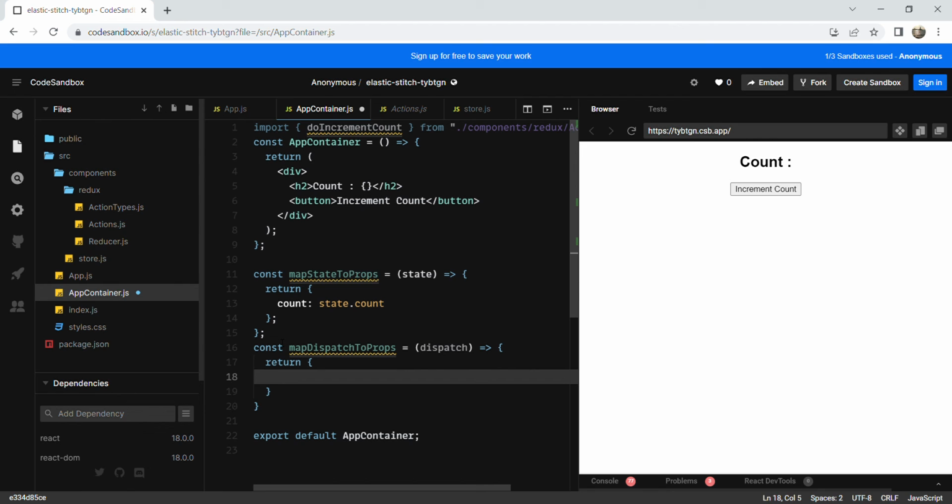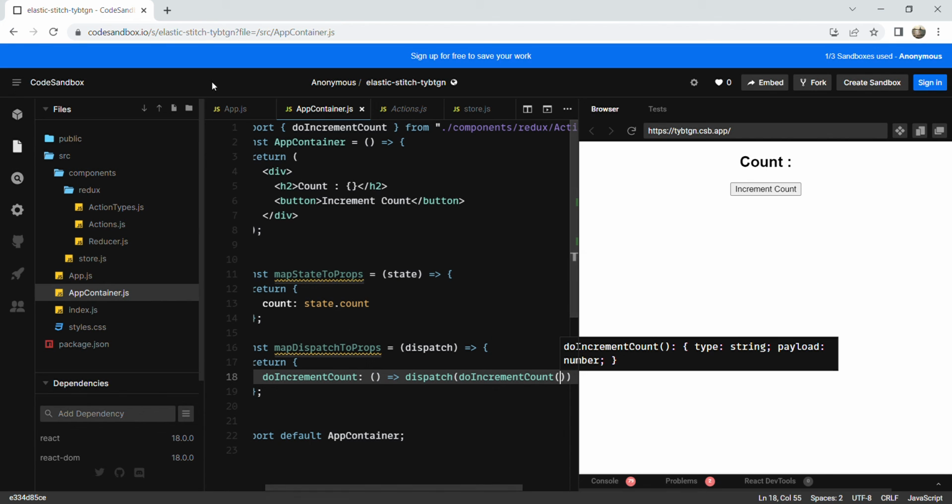What is our action? doIncrementCount, which is our action here. So now I am returning the callback function, dispatch of doIncrementCount.